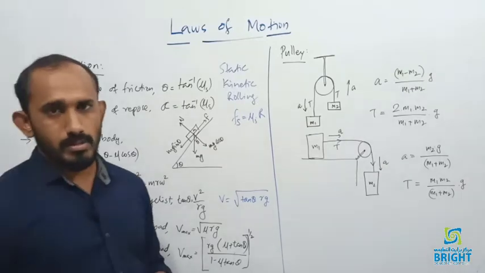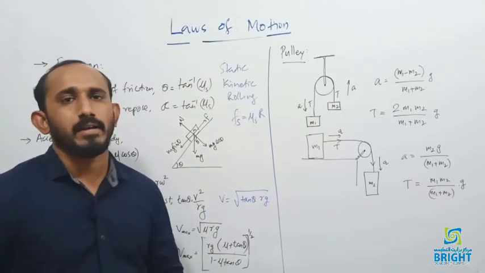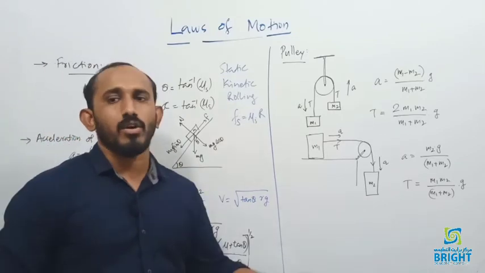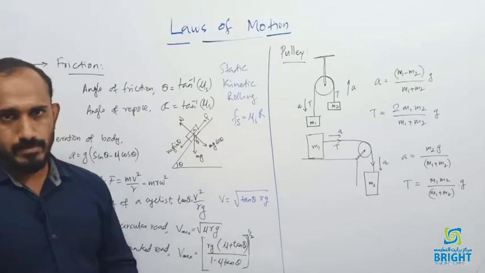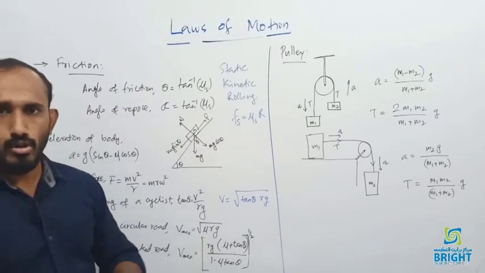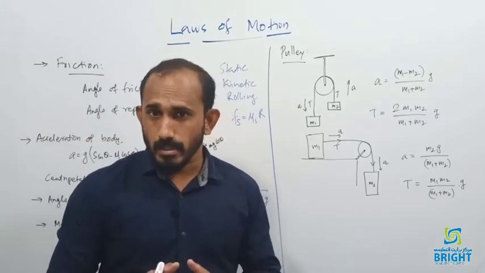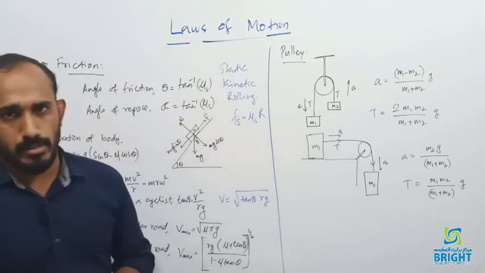Without slipping, how to move? That's a safe speed, we can say, the maximum speed. If the body exceeds this speed, the vehicle will overturn on the curve. So for safety, this is the maximum speed limit, we can say. So this is about the friction topic that I came across in this chapter. Please take care about these ideas.